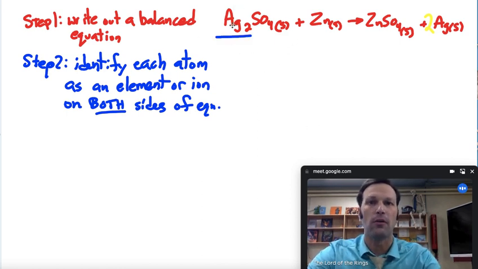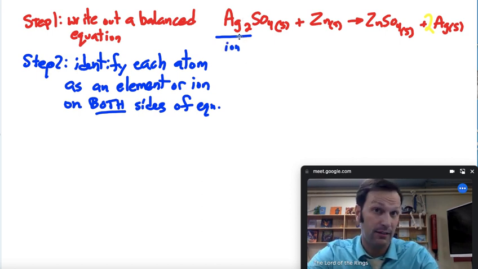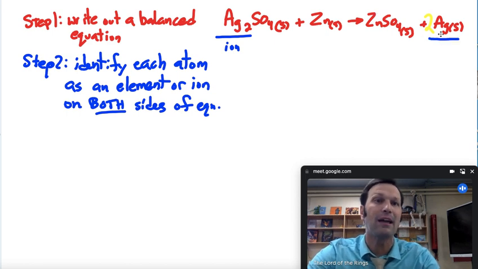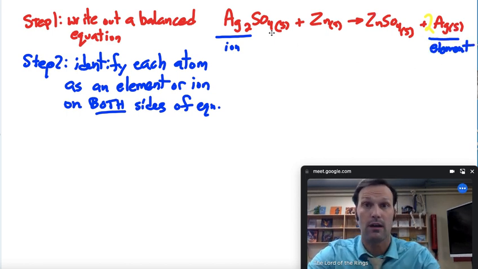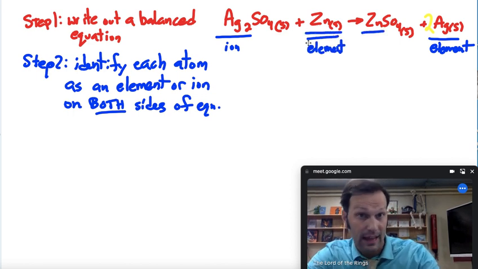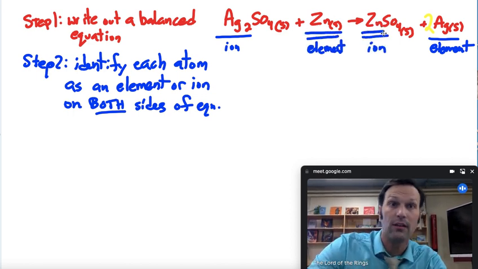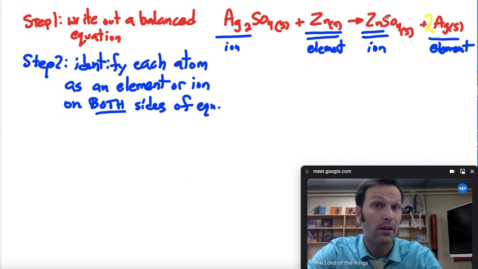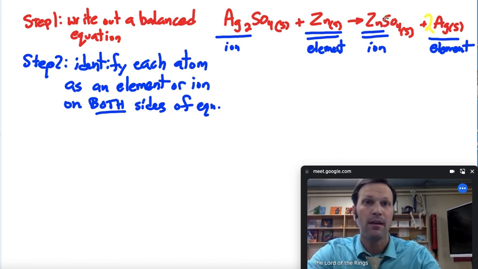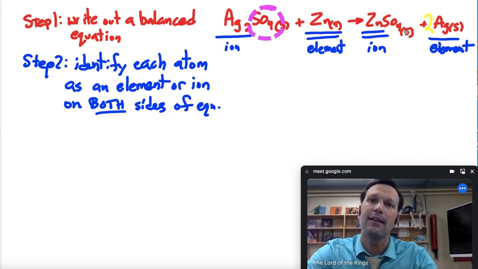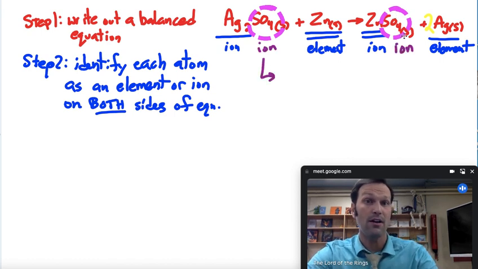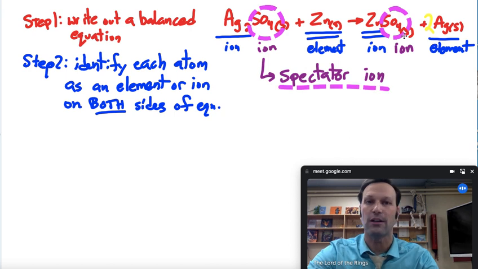First of all, we have this silver. It's in a compound already, which means this is an ion. That's a reactant side ion. Now it goes over to the product side, and we have pure silver. That's an element. Let's go to this zinc here. Here it is an element, that's easy, and it produces an ion because it's in a compound. You should remember that one. And of course, we have this weird thing. Sulfate is an ion as a reactant, and as a product, it's still an ion. Nothing has changed. It's ion and ion, which means we call it a spectator ion.